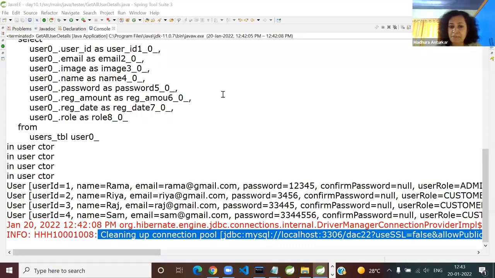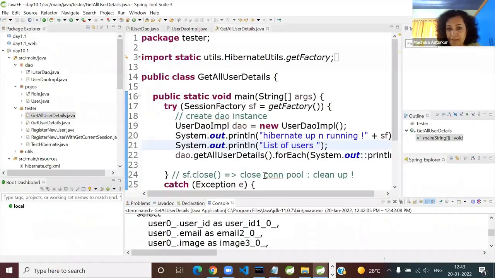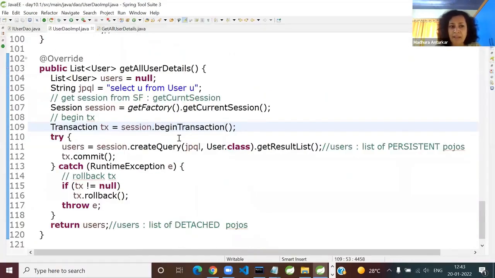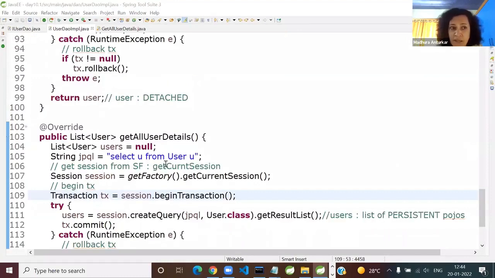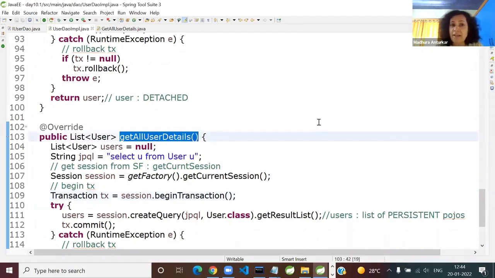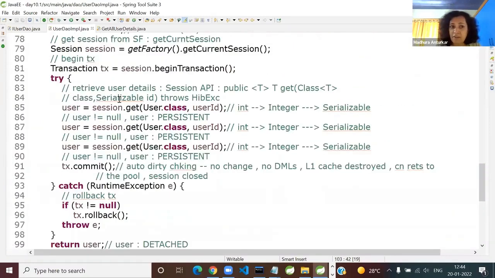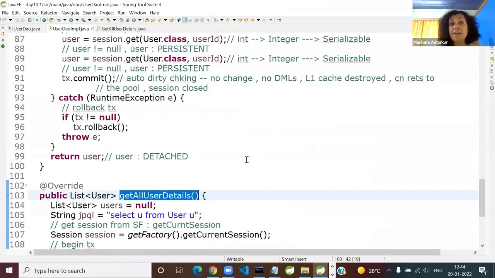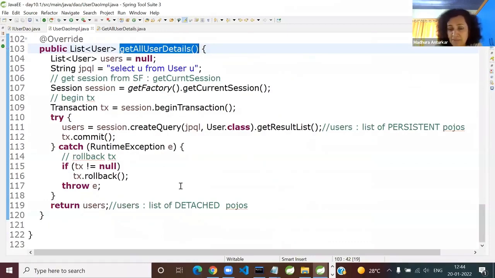Done? Clear? A small question before giving you a 10 minute break. You're going to think it over in the break time. So listen to the question here. You can pick up anything. Let's pick up the last one. Open the DAO layer. The last method which we wrote together was get all user details. Whatever I'm saying is applicable to the earlier ones also, get user details by find by primary key as well as this. So tell me, in both of these cases, what is it we are doing?